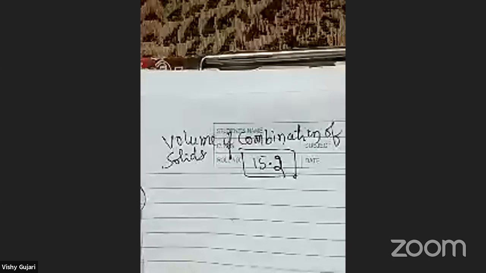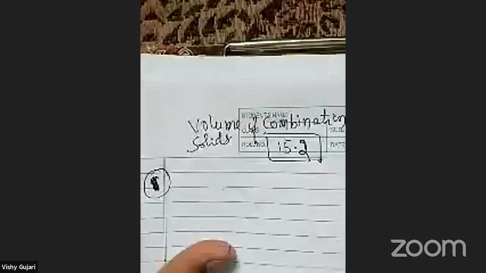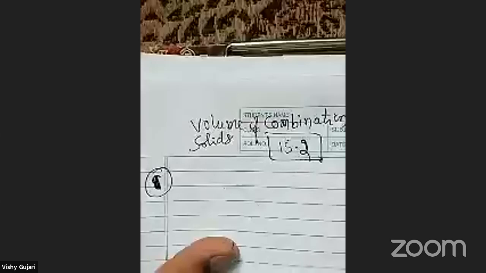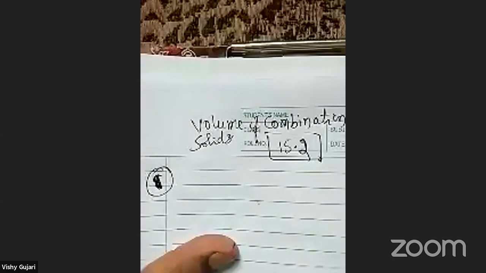Volume of cube, volume of cuboid, volume of cylinder, volume of cone, volume of hemisphere, and volume of sphere. All these should be perfect. I have already given the formulae related to these. And one more thing to remember: if the value of pi is not given, you have to take it as 22/7. Otherwise, the problem itself will give pi is equal to 3.14. Unless stated, the value of pi should be taken as 22/7 only.